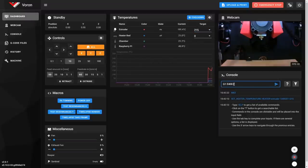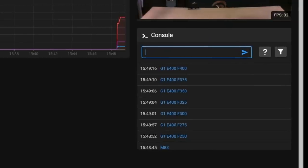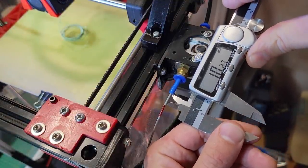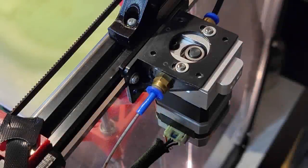Setting the hot end at 215 Celsius, I started slow at around 10 cubic millimeters per second, which translates to 250 millimeters per minute extrusion speed, and cranked the speed between each run by 25 millimeters per minute, which is about 1 cubic millimeter increments between each run. Then after each extrusion test, I measured the length of the filament that was not extruded to reach that 400 millimeter mark, if any. And I did crank up the speed of extrusion until filament started skipping on the gear. And this is where I stopped the test for each nozzle.